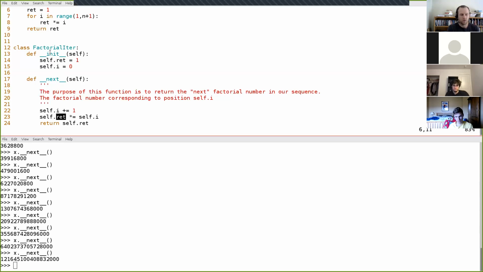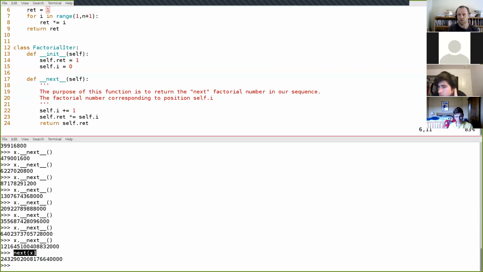Okay, so we've defined our factorial iter class and created these two functions inside of it. We know what the purpose of this init constructor magic method is, but we haven't yet talked about the purpose of this next magic method yet. And so we'll do that next. This one is a very simple one: this line right here, x.__next__(), is equivalent to saying next of x, like this.